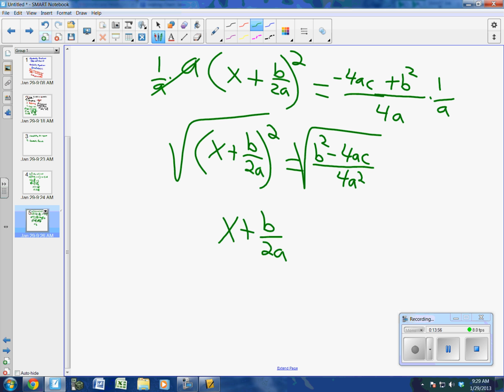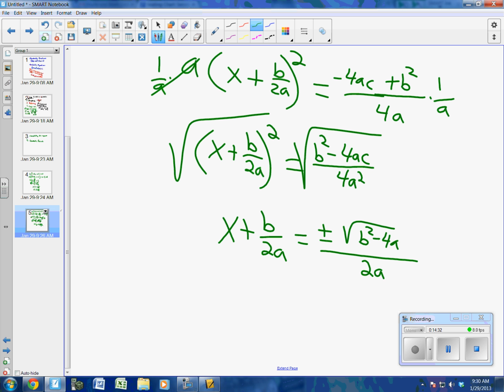You guys, I don't want you freaking out right now because you don't have to remember how to do this. What I want you to understand is the way we derive formulas, and we do it by solving for things like this. The b squared minus 4ac is not a perfect square. And by the way, it's plus or minus. Remember how when we take the square root of something that's squared, we got to do plus or minus? That's b squared minus 4ac all over, what's the square root of 4? And what's the square root of a squared? So it's going to be 2a.